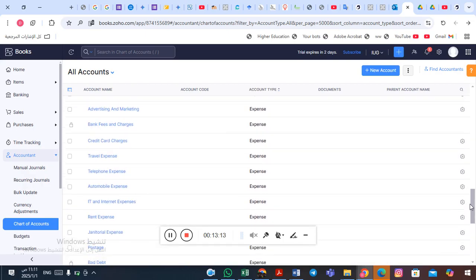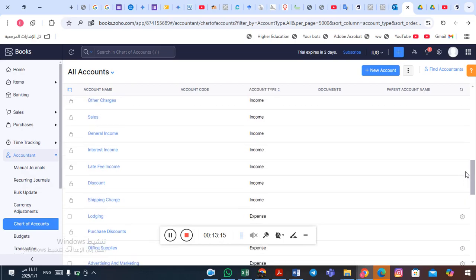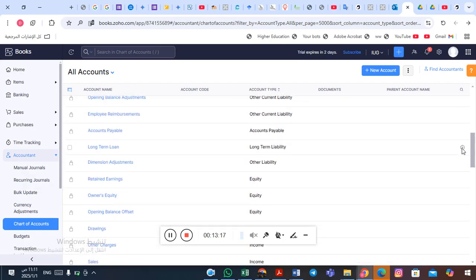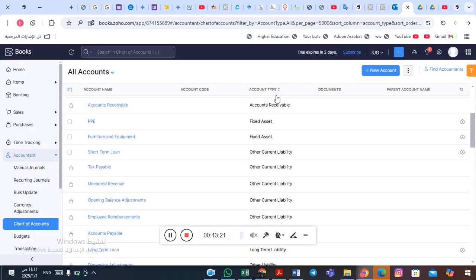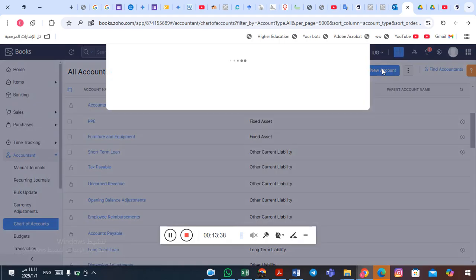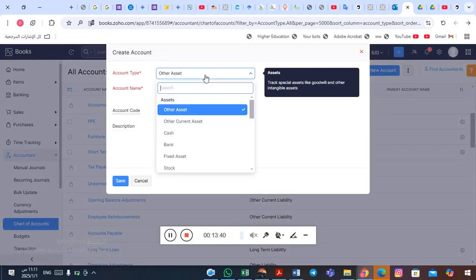As you see, there is no car, and we only have two accounts classified as fixed assets. The first one, property, and the second, furniture and equipment. In this case, we have to add a new account and classify its account type.